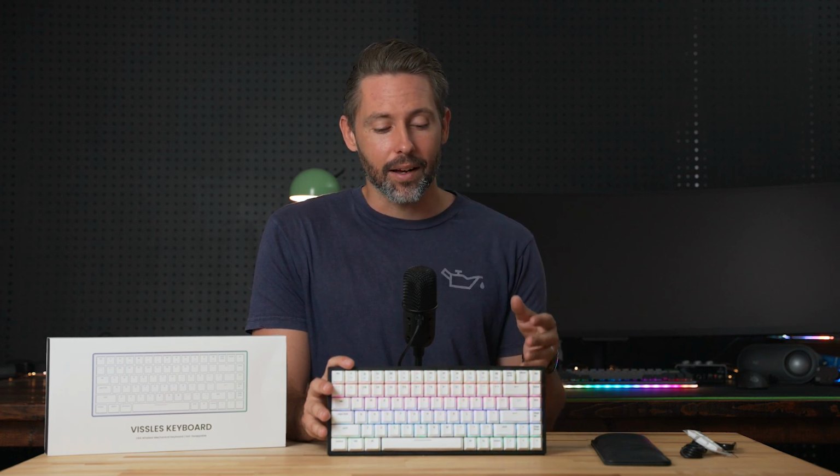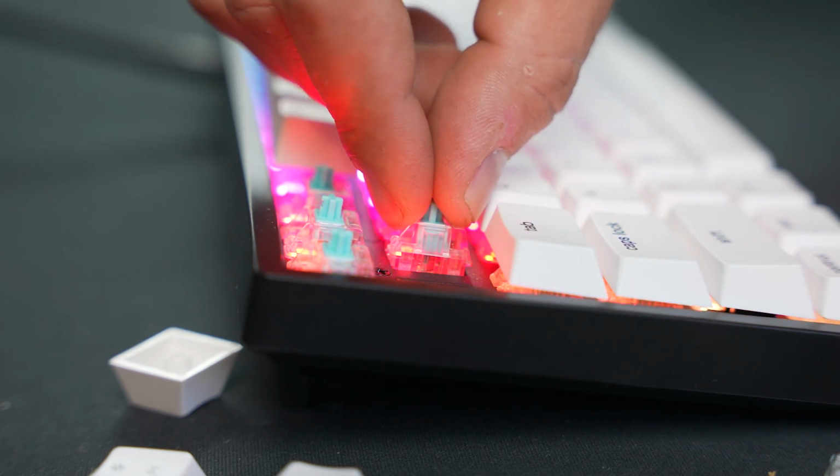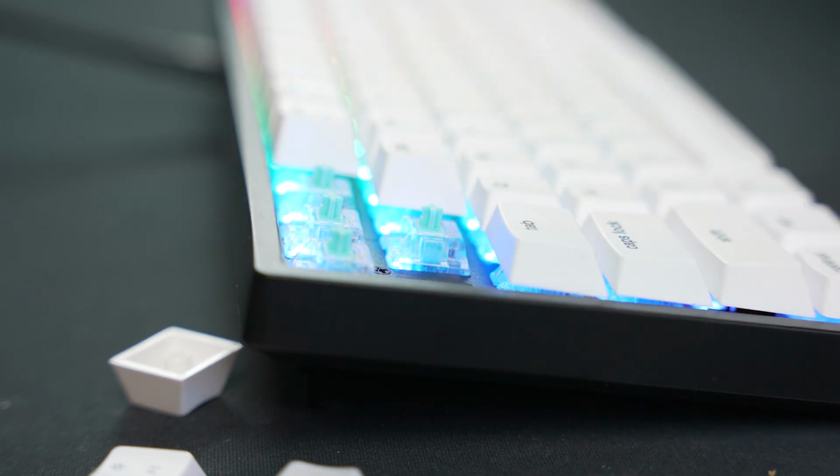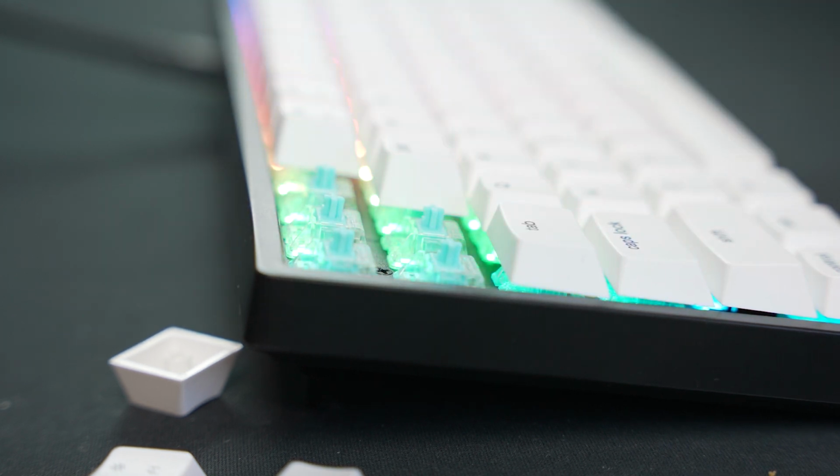So for a pre-built, very affordable, hot swappable keyboard, I've just been really impressed with what Vissles has to offer with the V84. I think the people who are just getting into mechanical keyboards are gonna love something like this because it does give you that customizable functionality, but also in its stock form is just a really great performing keyboard.